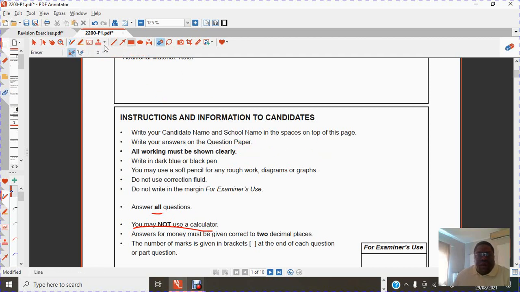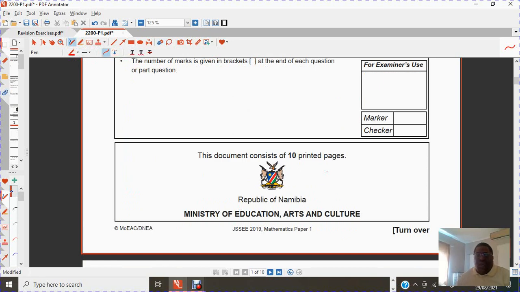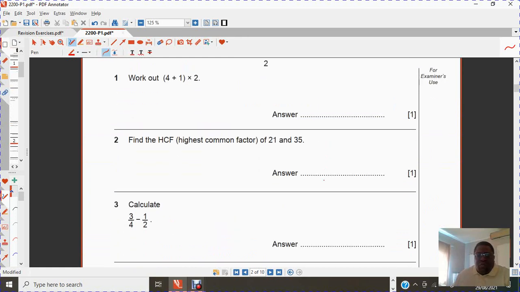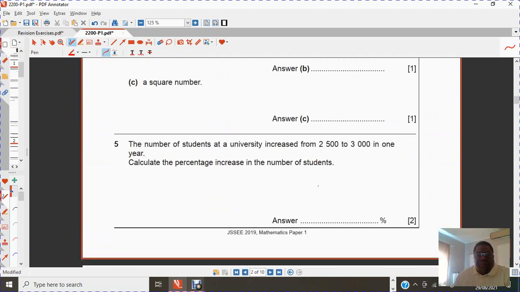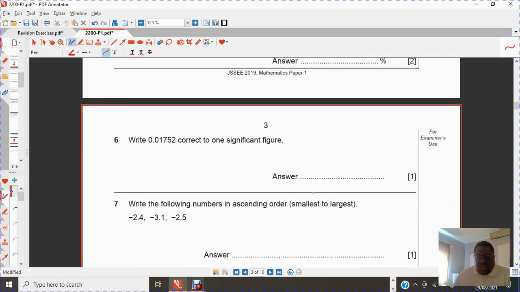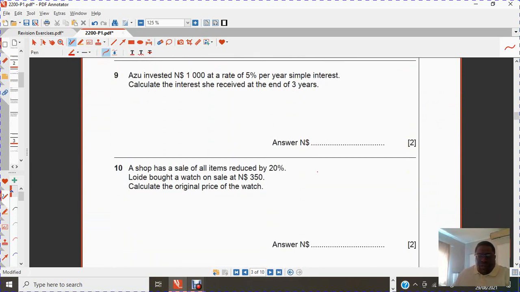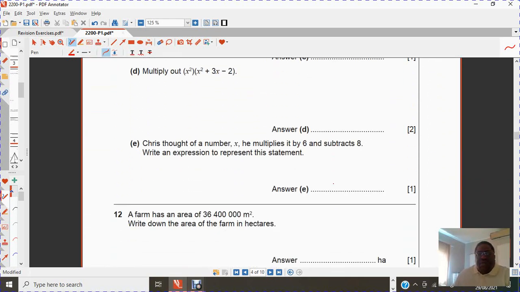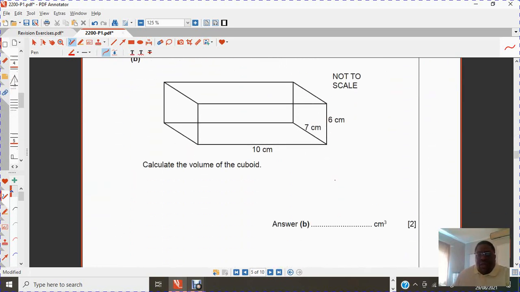Okay, so I suggest before you start any question paper, you skim and go through it and check the methods you're going to use in order to solve the questions. Again, you can find these question papers from your teachers. I'm going to put it on my Google Classroom for you to also be able to download it from there. And then we're going to find ways and means to work through it. So don't just start off right from the beginning. Always try to see what it is that you need to know, what you need to focus on, and this kind of stuff.